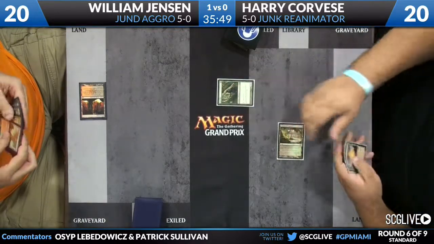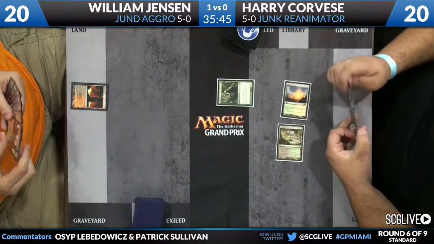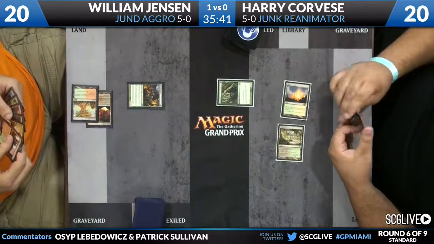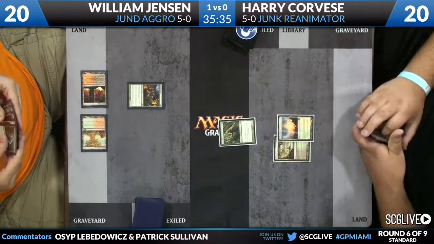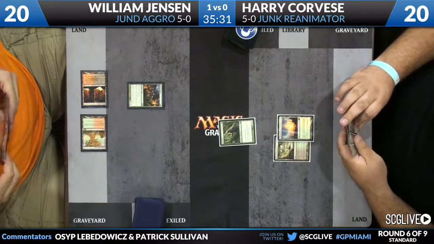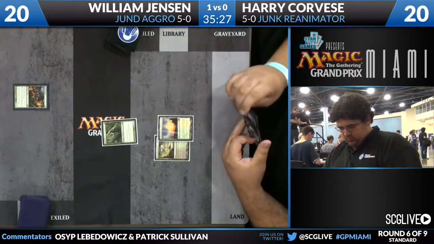So, oh, there's an Arbor Elf. And interesting, I thought he had an Avacyn Pilgrim. Maybe I was wrong. I think he certainly would have led with it, because the Arbor Elf isn't going to be very useful right now. But so let's see. And he draws. Looks like there is a Thragtusk in his hand. Oh, and there's a Gavony Township. So he's able to hit his mana drops at least for the first few turns.